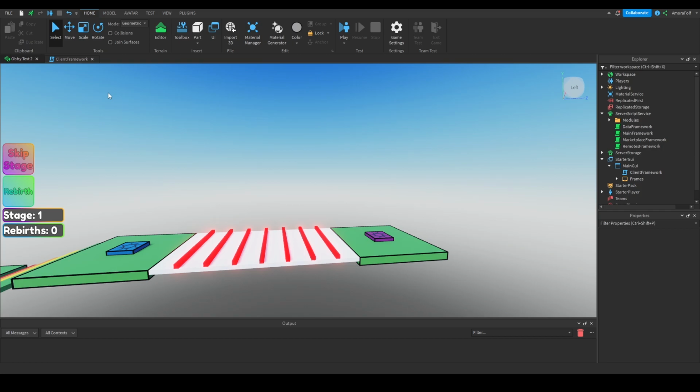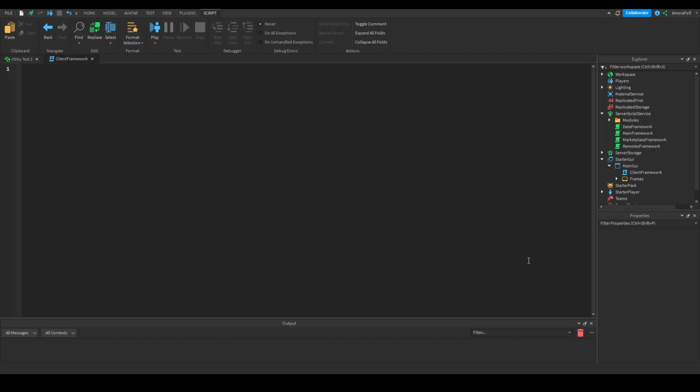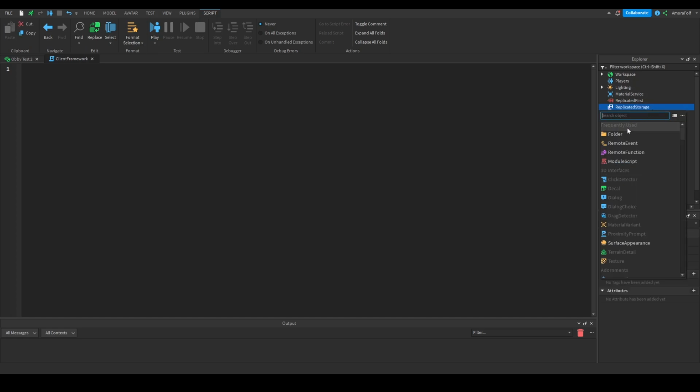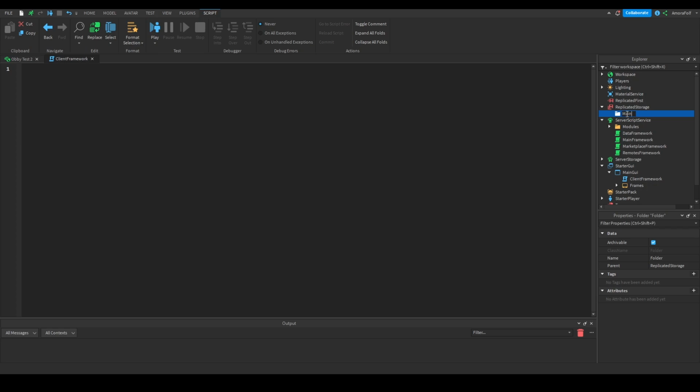Now that we've finished creating the developer product, we can start editing the local script. So we're going to need quite a few variables first. We're going to need 3 services. We're going to need Players, ReplicatedStorage, and MarketplaceService. In ReplicatedStorage, first of all, we need to add a folder, and in this folder, I'm going to rename it to main game, and then we're going to add another folder into that folder and rename it to remotes.